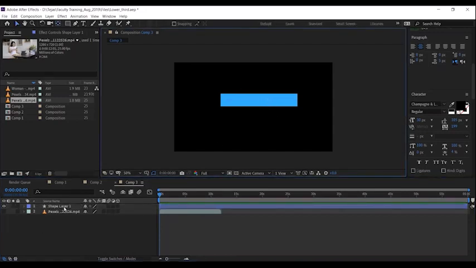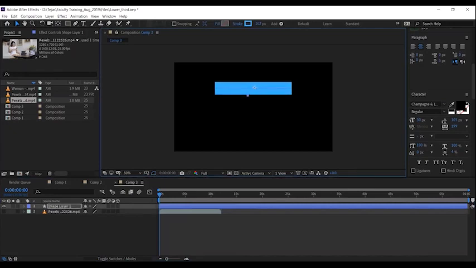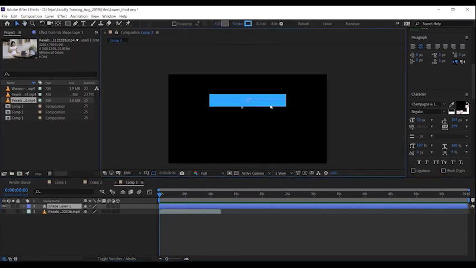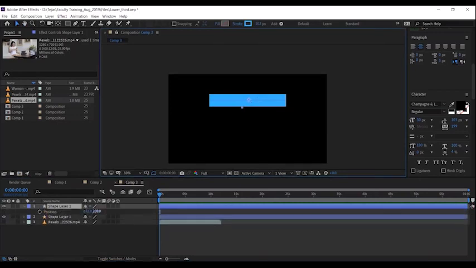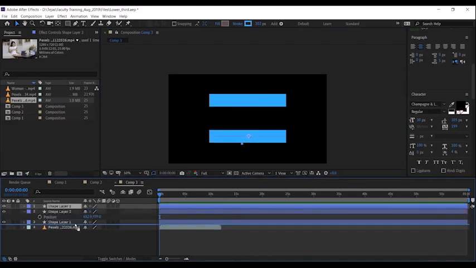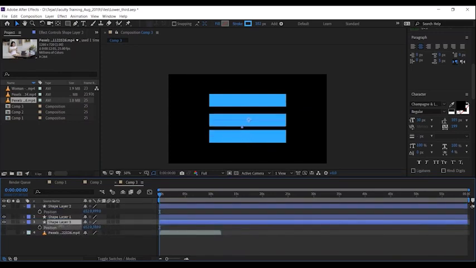So this is the anchor point. I would like to place this in the middle. And over here, what I would like to show you is, I want animation of the entire lower third. This is what we also see in many YouTube channels, or on YouTube videos or some music videos. So you can just create this shape that I have created over here, with the stroke size being 102, and on it a text would appear. So I just press Control D over here, which means duplicate. I'll take the position over here. Again, I'll press Control D, a third copy of this, and position it somewhere over here.